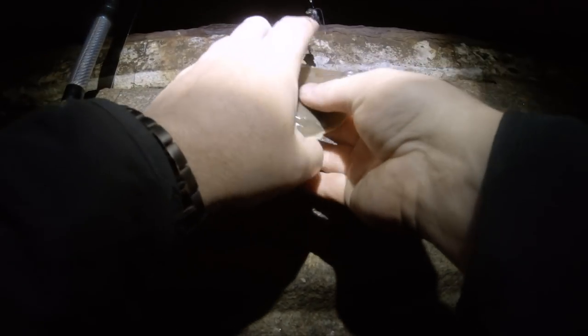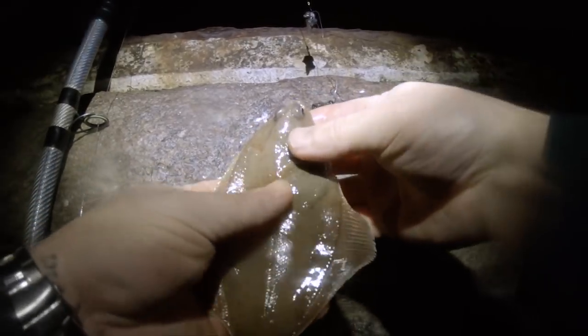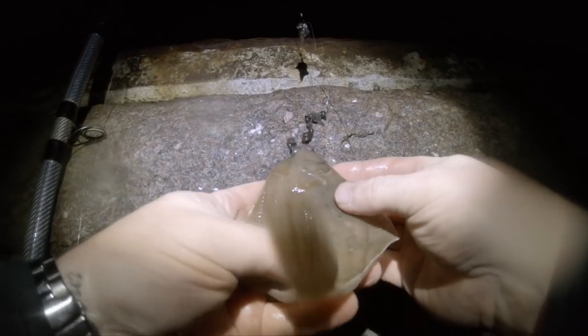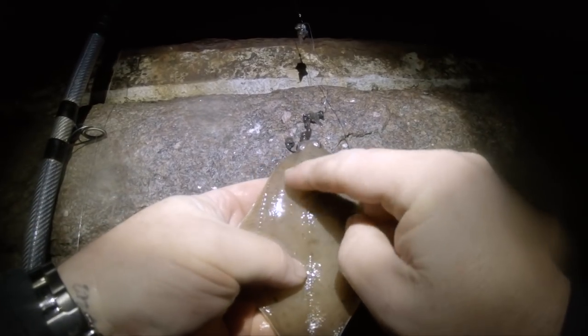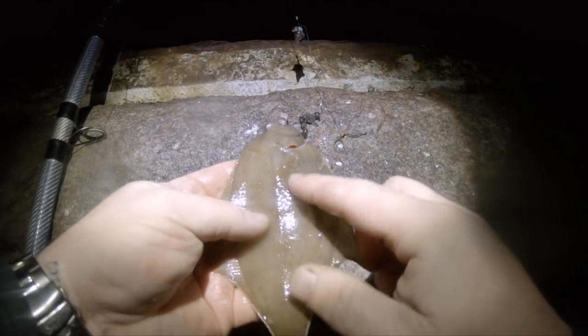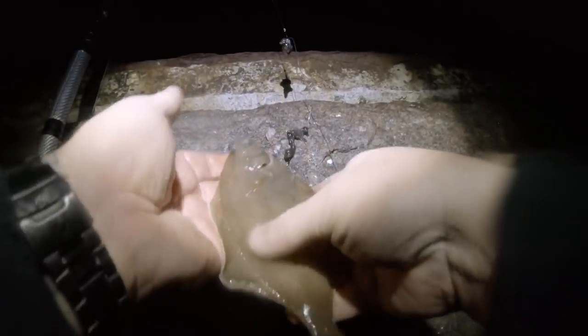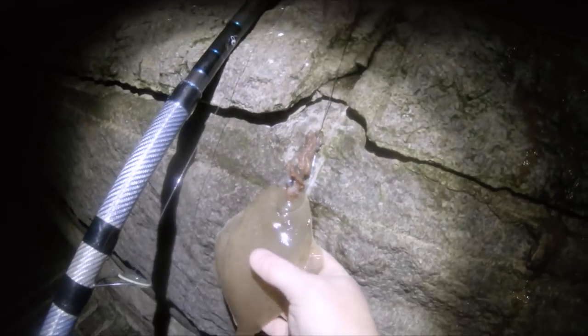There we go. So you can tell it's a dab by the big eyes on the top there, and it's a little curve of the lateral line. Lovely. A bit of blood. Off he goes. So he has another little sand dab.